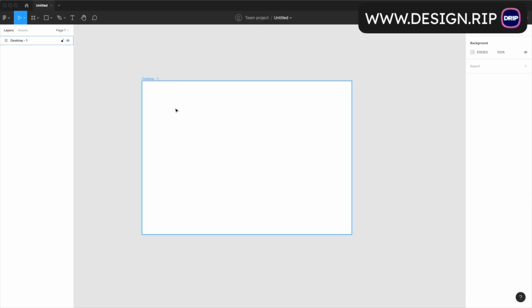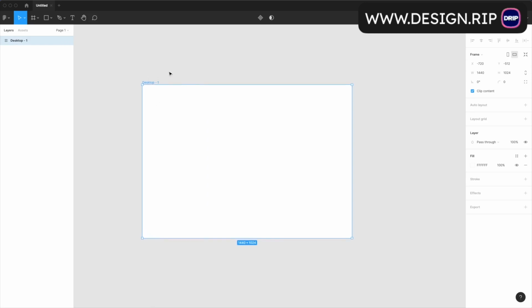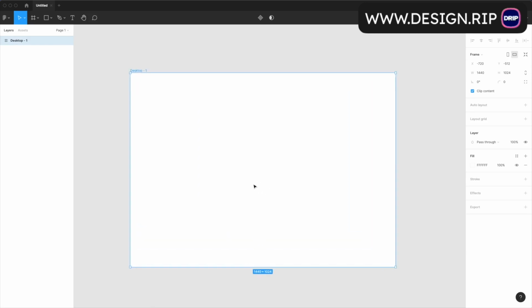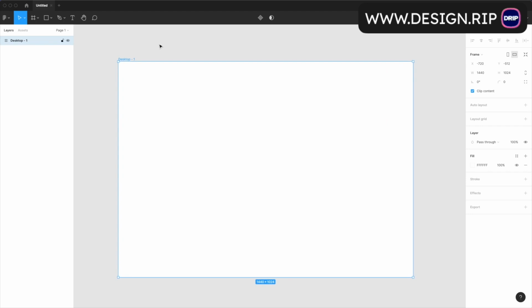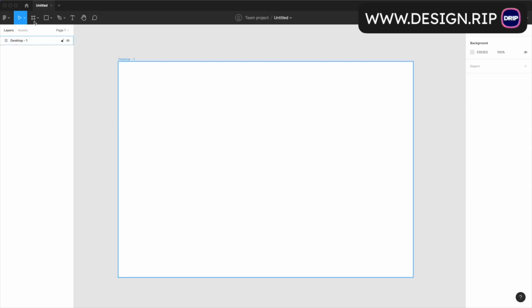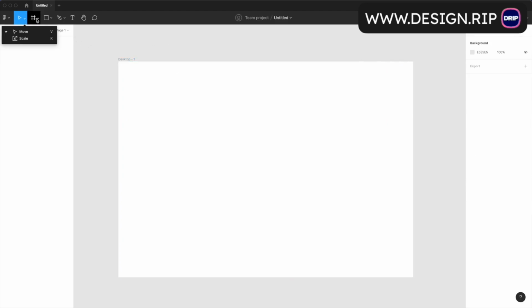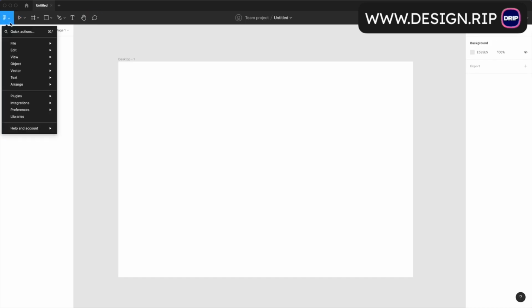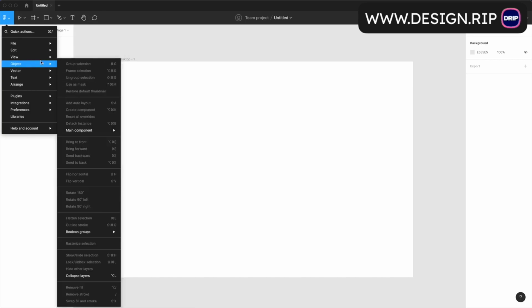Let's go ahead to the interface. Basically what you can see at first is the canvas where we will do all that magic during the creation of prototypes. In the upper part we can see some tools for creating frames, shapes, vectors, typography, a hand tool and a tool for adding components. Also there is a hamburger menu which works as a quick search to all actions.